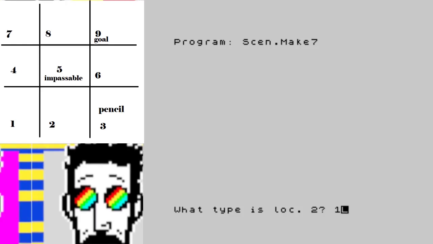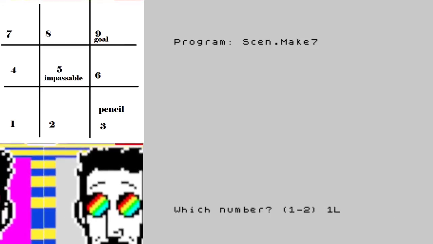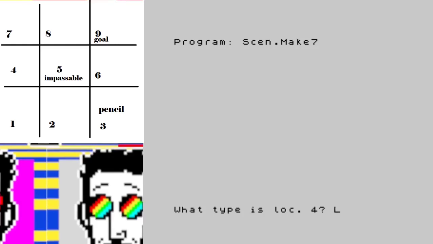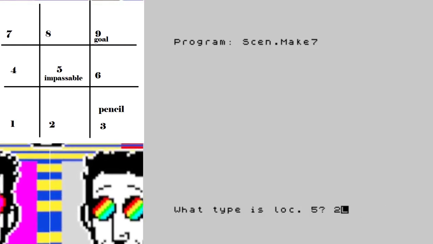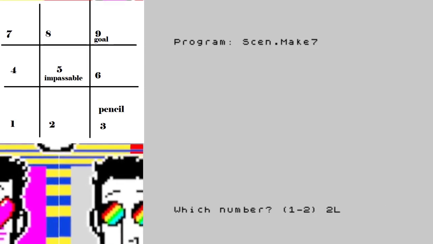There is no special description. Type number 2 is a space, no description. Number 3 is a space, but there is a special description, and it's number 1, the ground is disturbed here. Location 5 is the middle, which is impassable, and 9 is also a space with a special description. Number 2, this is a blank space. Please wait, removing invalid exits. Because it's a grid, you can move around between the spaces, you can't leave the grid, but also you can't move on to impassable locations.